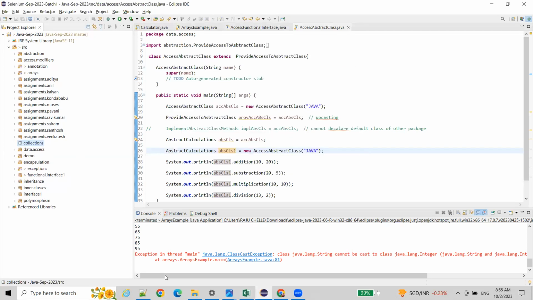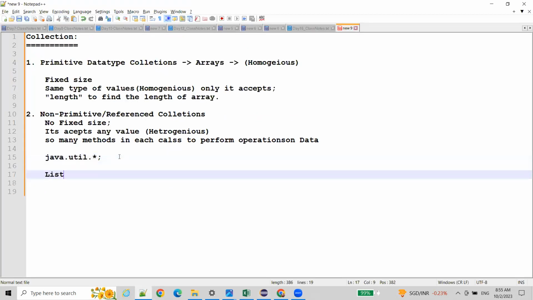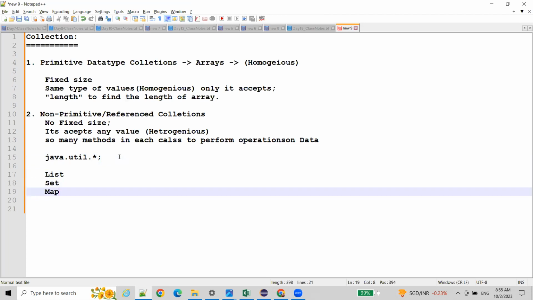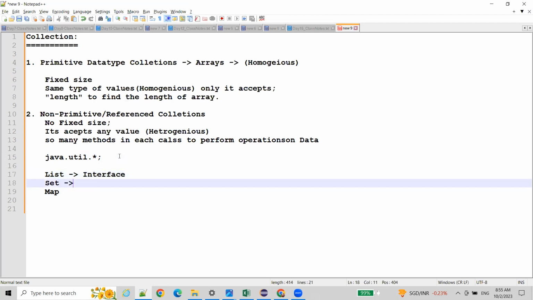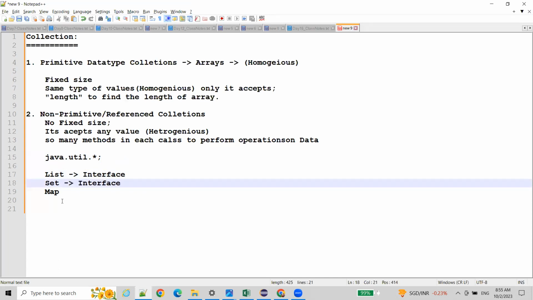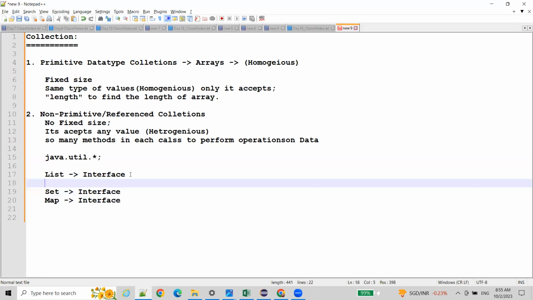So we have frequently used collections: list, set, map. All these are interfaces. For each interface, there is a child class.